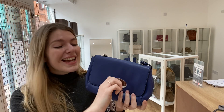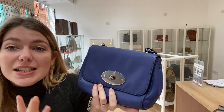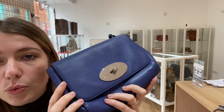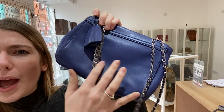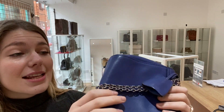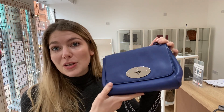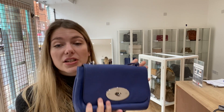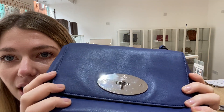Everyone loves themselves a lily. I'll talk you through the condition now — we've called this one good throughout and that's exactly what it is. The reason we've called it good is there's nothing in particular really to point out, and as you can see there's maybe some signs of wear on the leather — there's a little mark just there — and in general there's a few signs of wear but nothing in particular to point out.